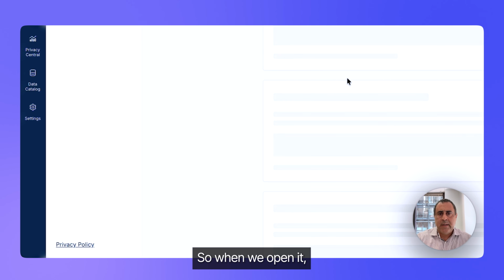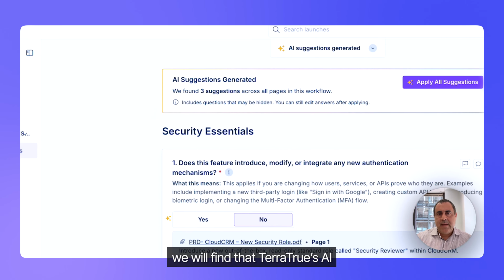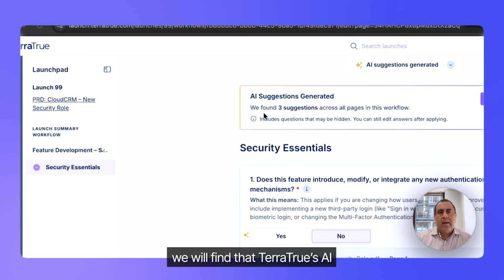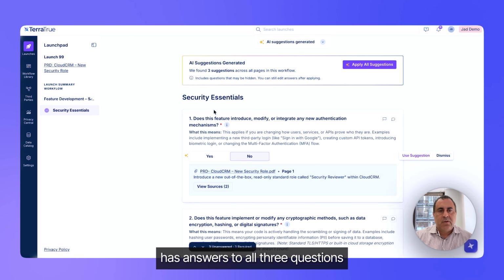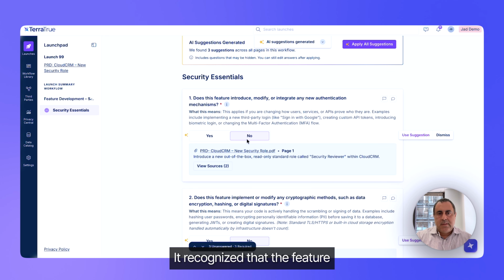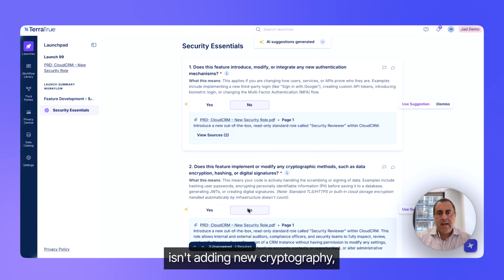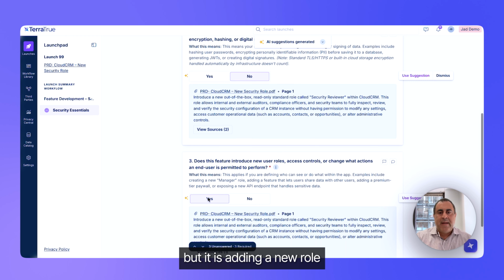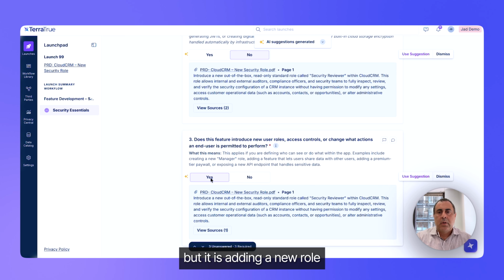So when we open it, we will find that TerraTrue's AI has answers to all 3 questions automatically. It recognized that the feature isn't adding a new authentication mechanism, isn't adding new cryptography, but it is adding a new role, specifically that security reviewer role.